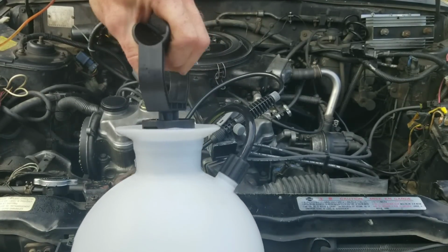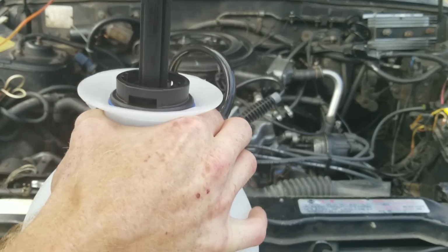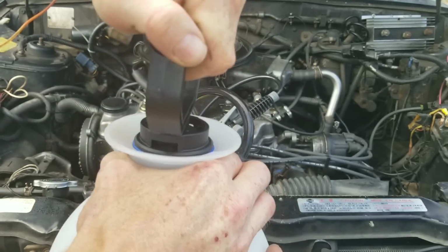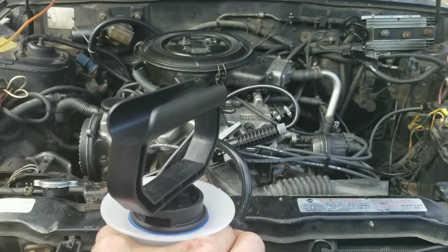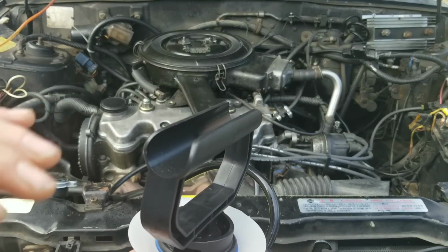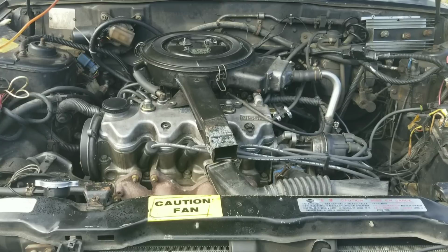Let's go ahead and pump our sprayer up. We're definitely going to have to raise the idle up after we start this engine to make sure that it doesn't die out from all the Seafoam. Okay guys, let's go ahead and raise the engine RPM up.